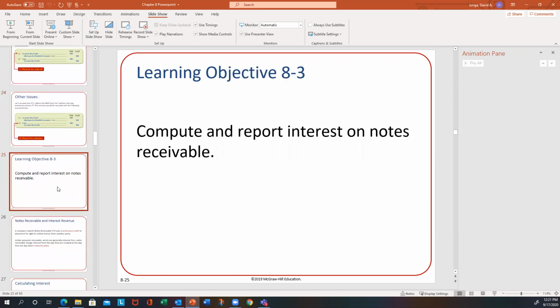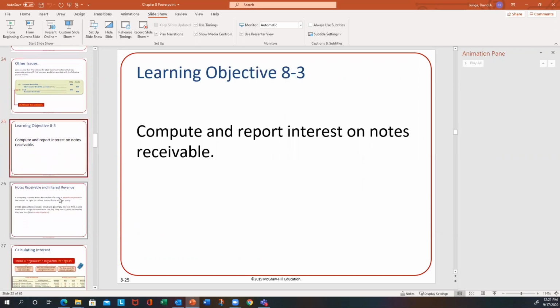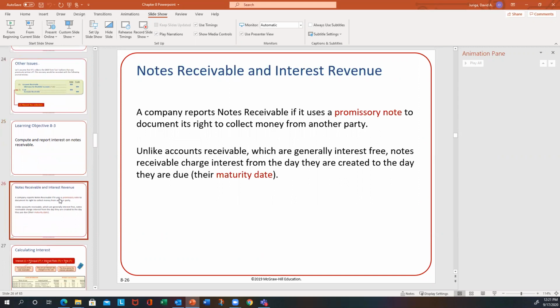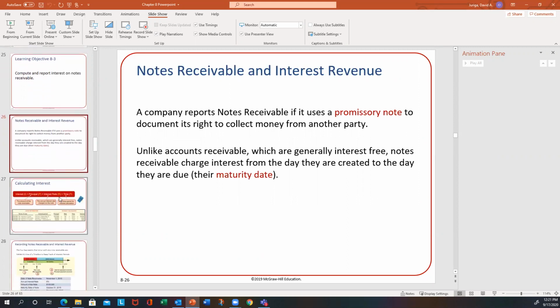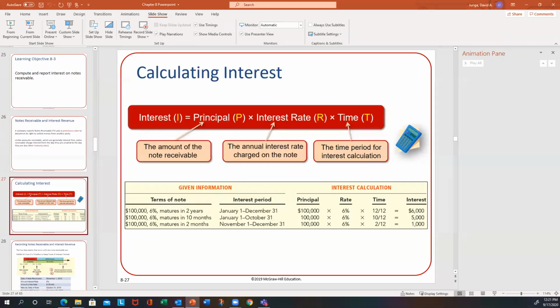All right. Other issues in this chapter, you might have to deal with interest. Typically, you might have interest on notes receivable, which is simply like you're loaning money out, but you charge interest on the principal of the amount. And so the basic calculation here is I think called PRT, principal times the interest rate times the time period. So in this case, the principal amount in these scenarios is 100,000, 6% is the interest rate, and they give you the maturity of the note. So if you want to figure out the interest for each of these periods, the first one says for 1 year. So you take that principal times the interest rate.